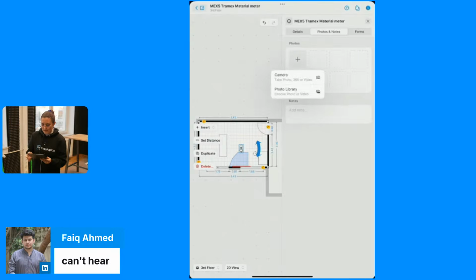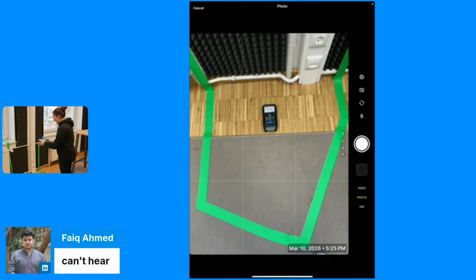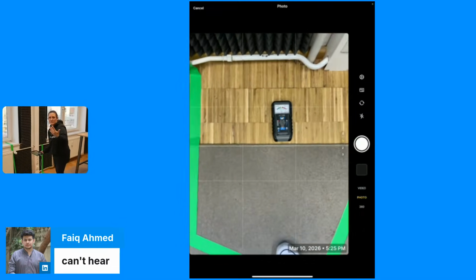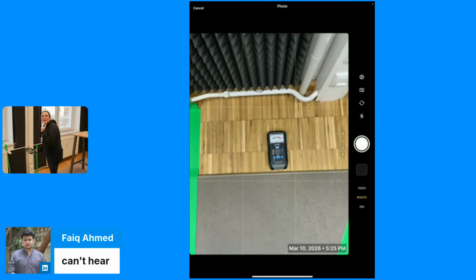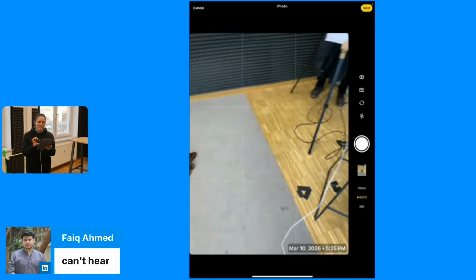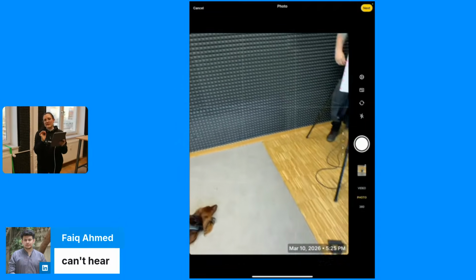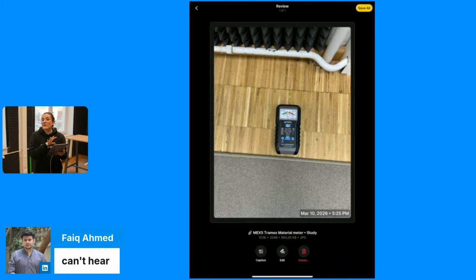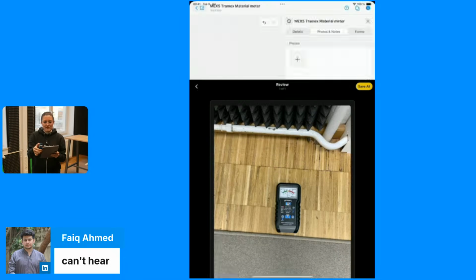I tap on the plus and camera, and I'm going here where I have my moisture meter, or where I have the damage, probably, right? I leave the timestamp on, because very important. Then you can say, look, on that day, at that time, the moisture meter was recording this exact measurement, this percentage. Okay, so you also have an extra documentation for safety, and we save all.